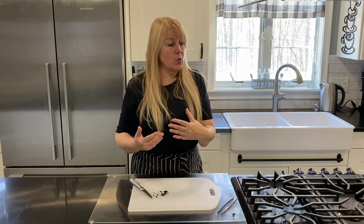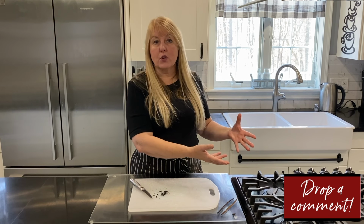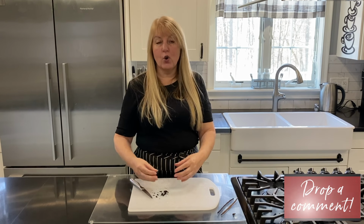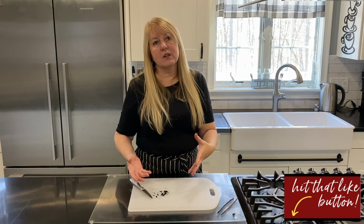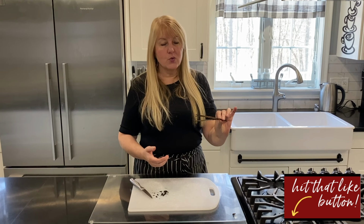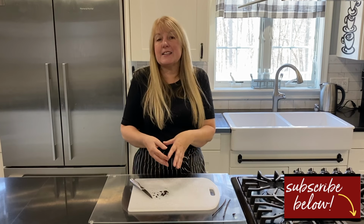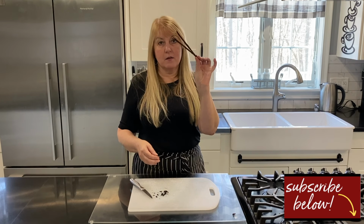So if you're making ice cream, you're going to add that to the cream and let that cook in there so that all the vanilla oils, that delicious vanilla flavor, can come out into the cream. Similarly for a panna cotta. So that's how you remove the seeds, the magical vanilla, out of your vanilla pod.